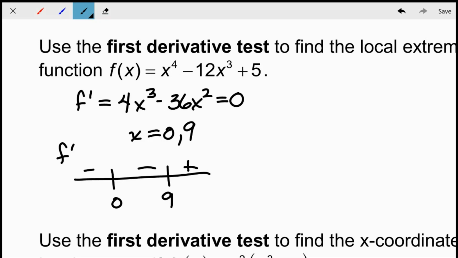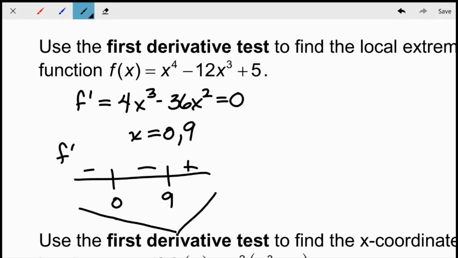Now we're going to extend that and say, now that we have done all of this stuff about increasing and decreasing, how do we figure out where there's a maximum or a minimum point? It's not really difficult, because we're going to use that first derivative test. From the sign chart, you can reason through it. Think about what happens here. This function is decreasing, decreases a little bit more, and then it starts increasing. So at x equals 9, I'm going to have a local minimum, because my function went down and then it went back up.